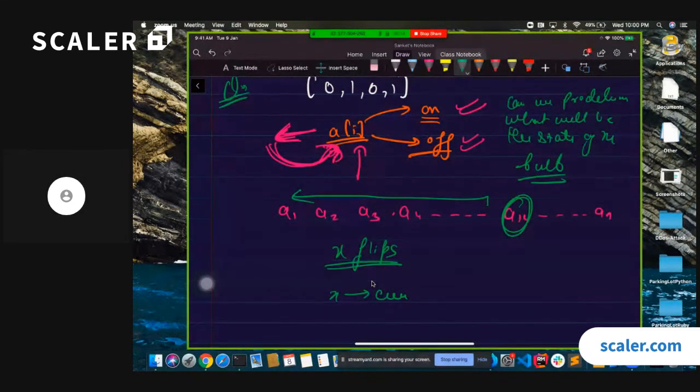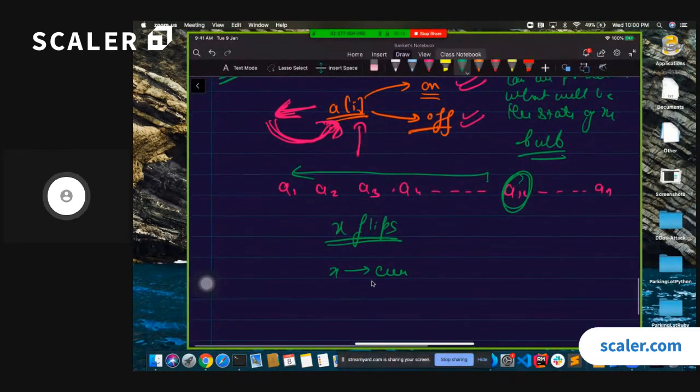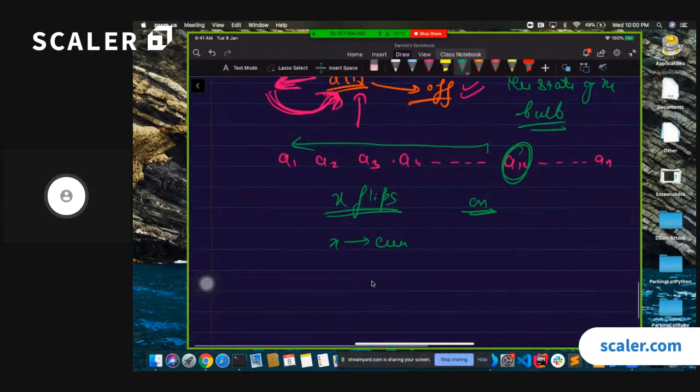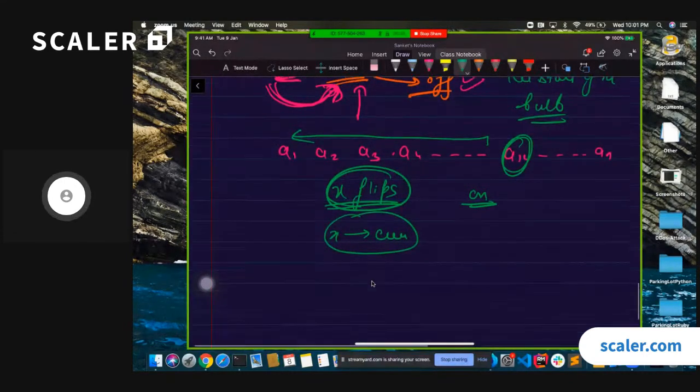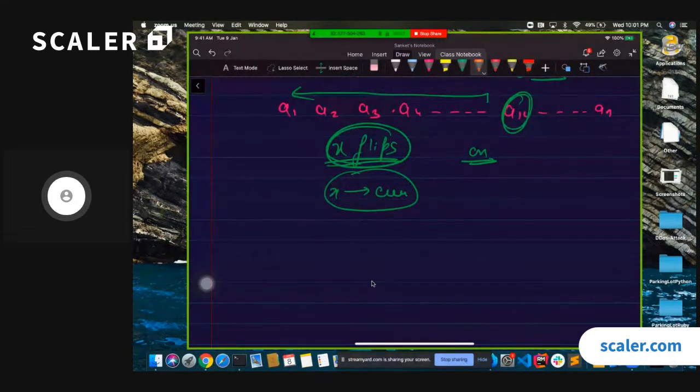If the bulb's original state was on and this X number of flips is even, then there can be an issue. Let's say the state was 1 and we had 4 flips.